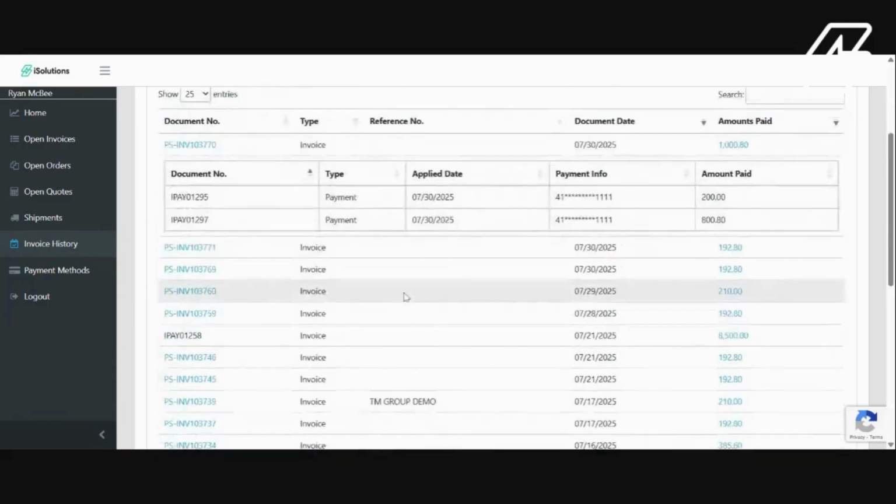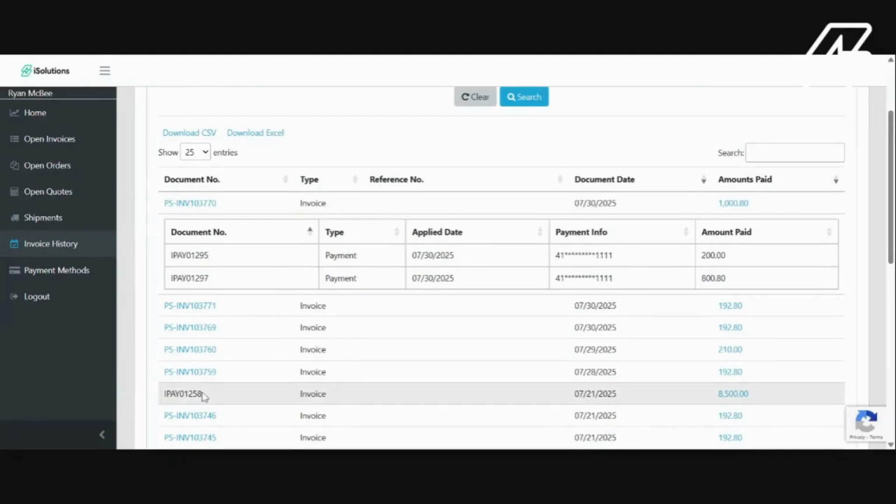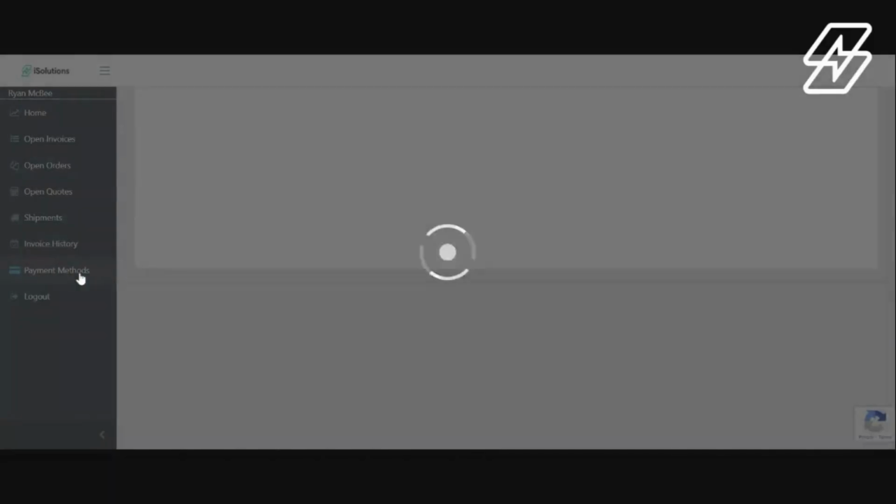One thing I want to point out, our portal does work with ledger entries, and it does work with service invoices. You'll notice this one right here, it's basically a sales journal. So if you're doing sales journals or full-grown sales order entry, we will be picking up both, as well as anything coming from the service module.